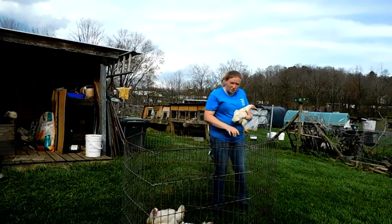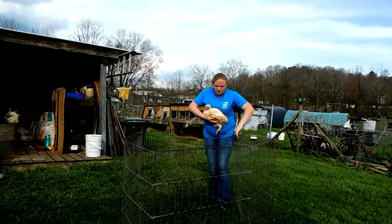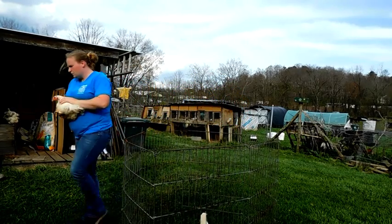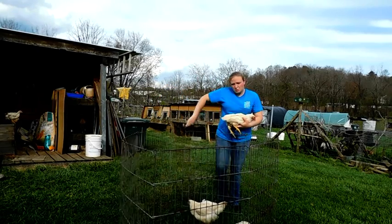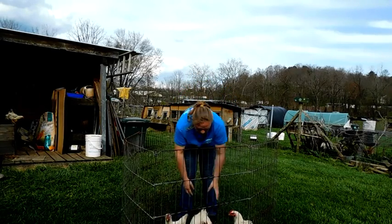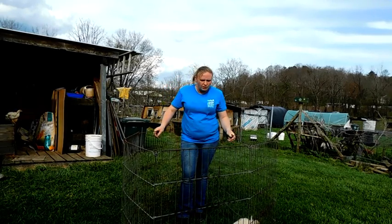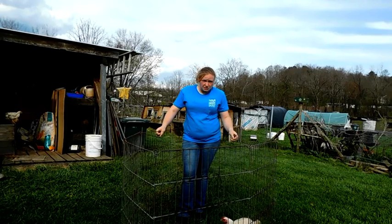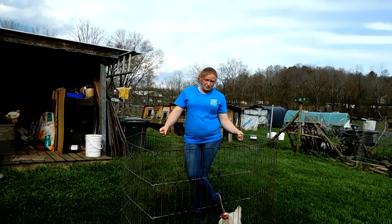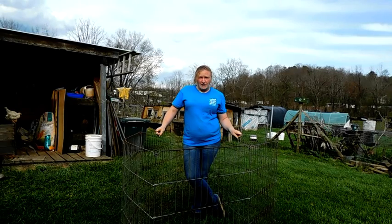I'm going to grab the smaller ones and see what they weigh. Alright, so this one is three and three-quarters pounds. And now this one was four and a half pounds. Our smaller one was three and three-quarters pounds. Last week, the smallest was three and eight-quarters pounds. So now at this point, we're up to the last seven flags a week. Currently, we have twenty-four birds. Up until last week, we had twenty-six.